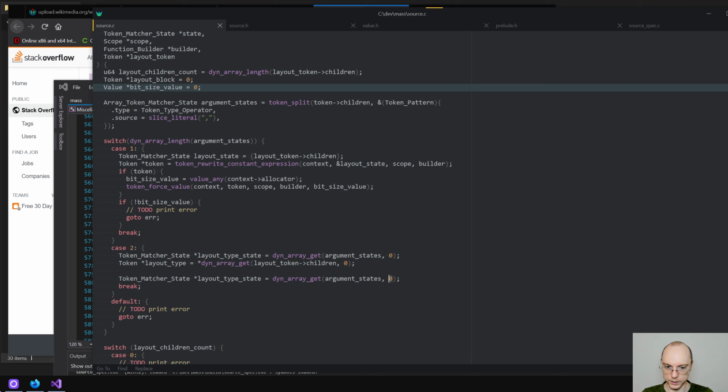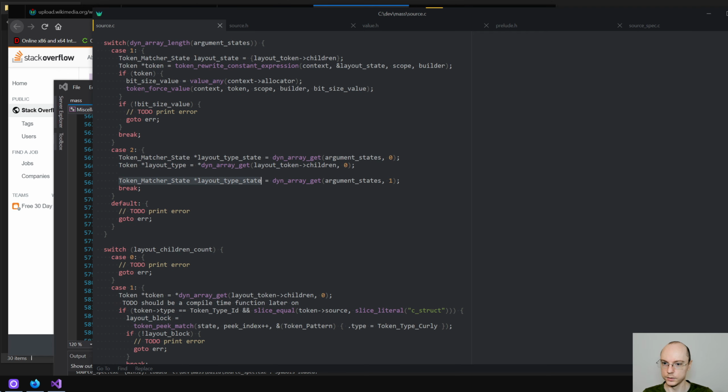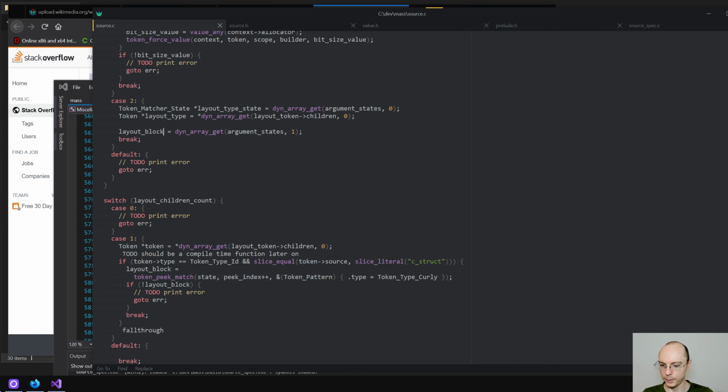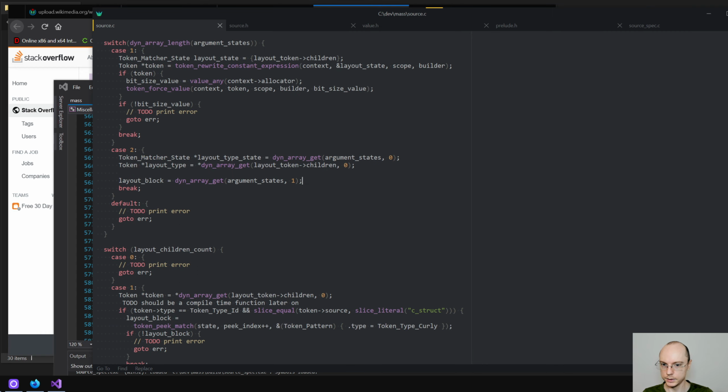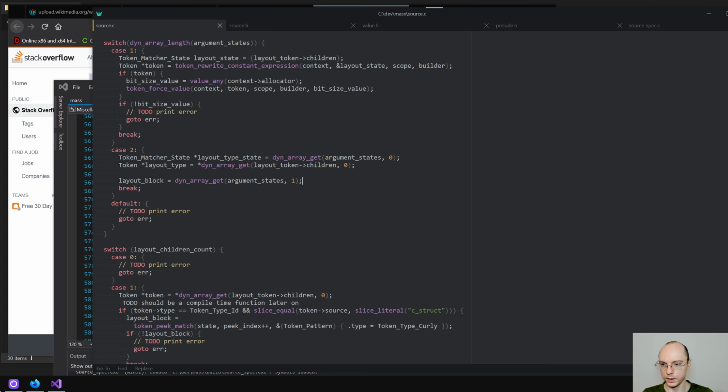Then we can have 1, and this will be, how do I call it? Layout block. Yeah. That's like this. We need to say if layout, no, that is still state.